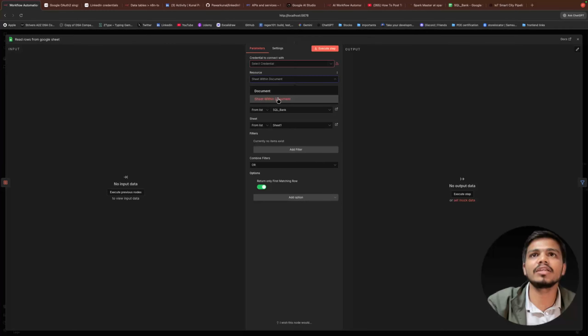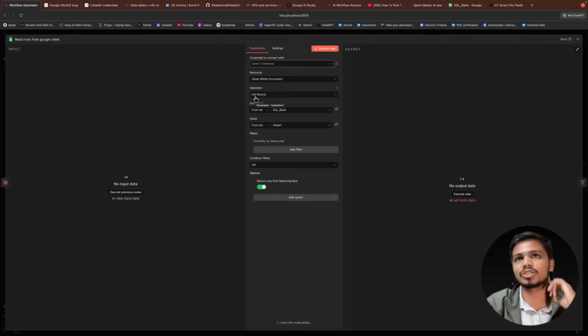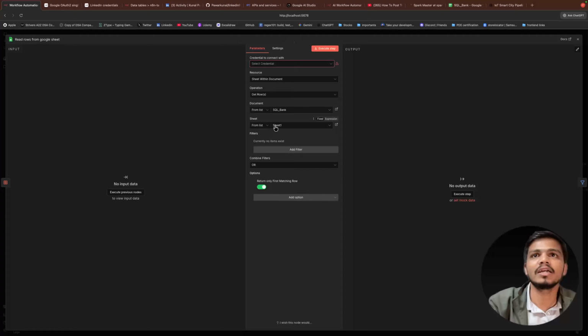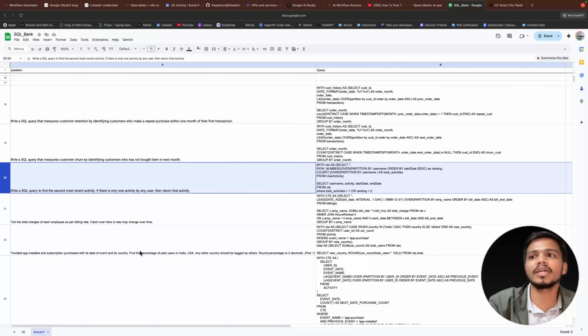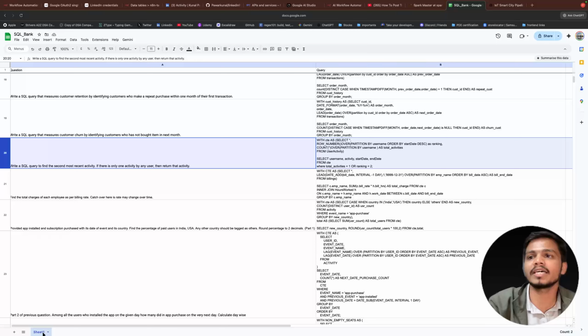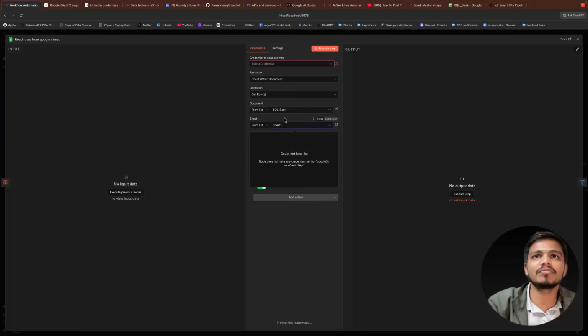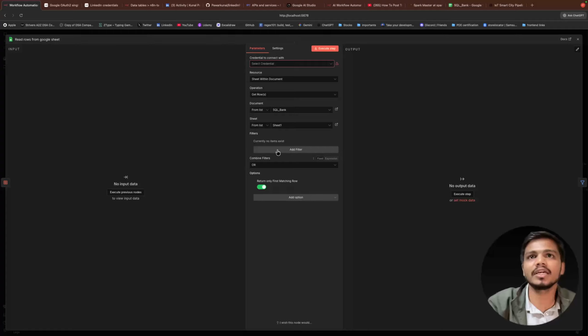Then resource, like here you will add your worksheet name. My sheet name is SQL Bank, so that will come. Then I am fetching rows, each row of that sheet. So see here, automatically the name is coming, SQL Bank. And if this Excel file has multiple sheets, like right now it has only one sheet as I created, if you can see here in the bottom left corner. That's why I have given Sheet1 as where to look. Here you can add more filters or any extra filters if you want. Once this is given, it will fetch all the rows from that sheet.